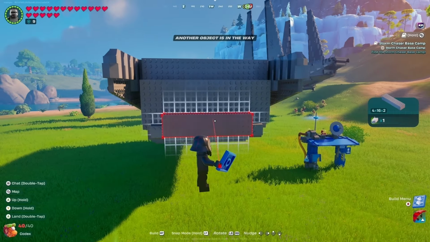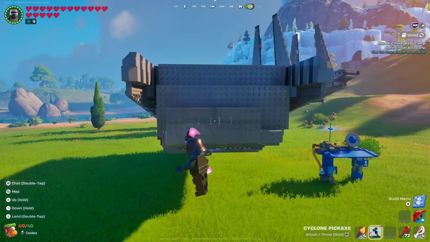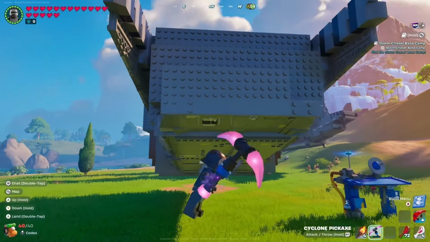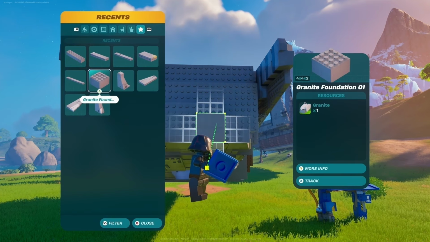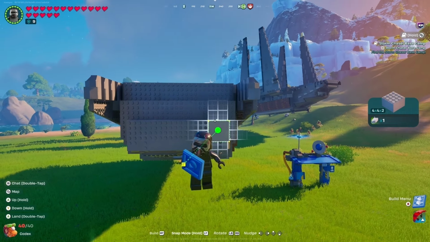Now we're going to take another one of the 4x16x2 foundation pieces, but this time we're going to nudge it over, and we want this left side edge to line up directly with the outside of this wall right here underneath it. Then we'll take a 4x4x2. I'm going to place it here. I'm going to stack another layer of those right on top.